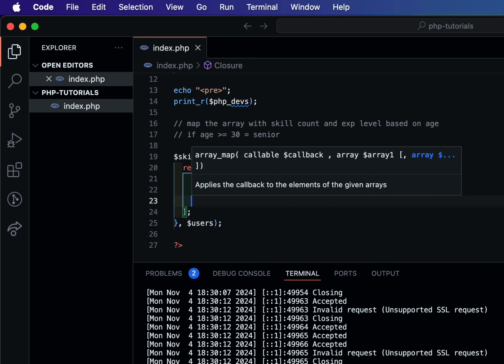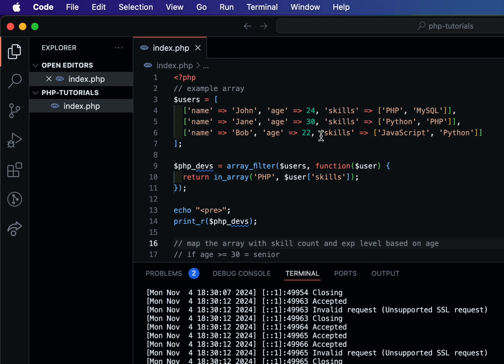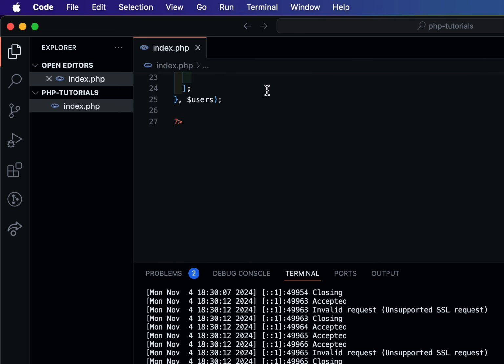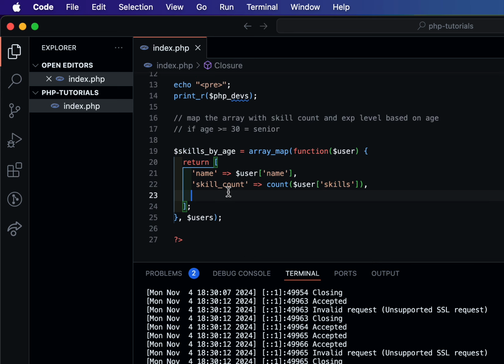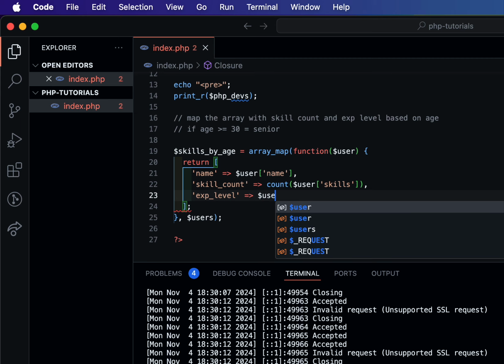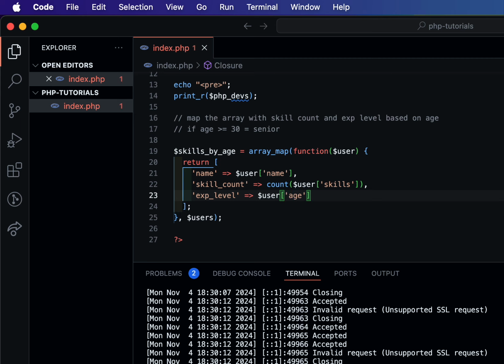And then comma, and we are going to do another ternary operation inside that function. Yep, skills key. And then we're going to do the senior and junior check. So let's say we name this key anything, just exp level, and then what I'm going to write is the logic. So let's say user of age having the age greater than 30, or let's just say equal 30, then we're going to show the string senior into this key, or we're going to show junior.